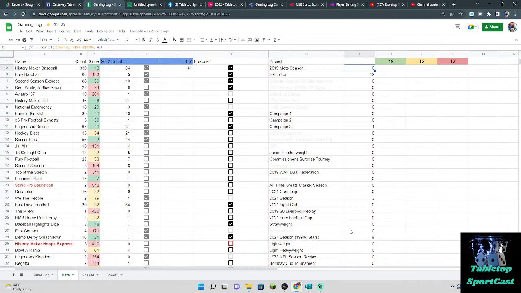The second tab gives me more of that dashboard view. And I use this a lot. Obviously, I talked about how I can use it for my podcast, but I've also used this anytime I'm kind of stuck, like what do I want to play tonight? And if I look at my project plan and I'm not really feeling any of the projects that night, I can come here and say, okay, well, what needs to get back on the table because it's getting a little stale, collecting dust on the shelf. I'll look at my yellow and my red and try to find a title that I feel like playing that night. And usually I'll say, okay, great.